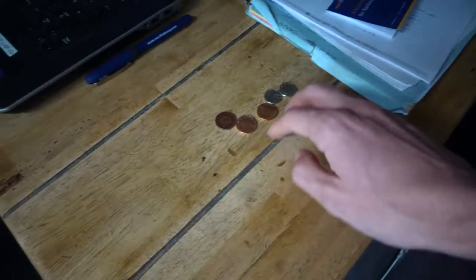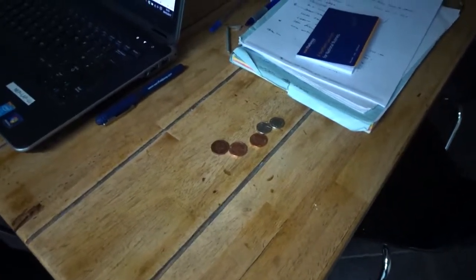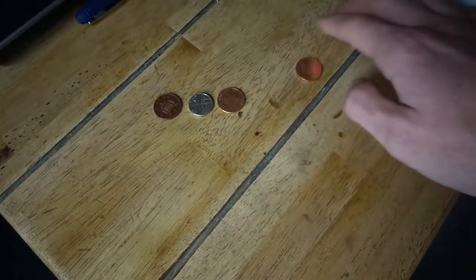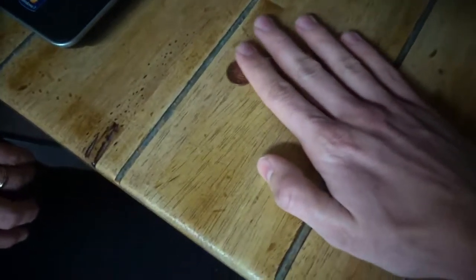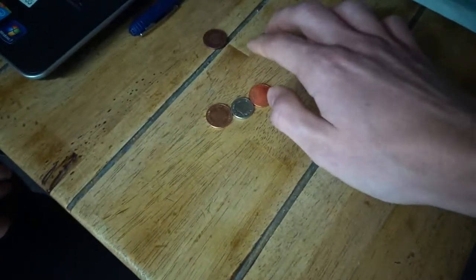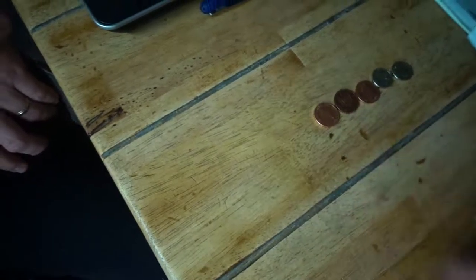1, 2, 3, 4. You're not on a straight line at all. I still did it though, didn't I? No, I don't know, because you're not on a straight line. Oh, I know, you did exactly the same as I did and moved stuff out of the way. No, I'll do it again then. I'm trying to move out there. 1, 3, 4. So you're still fiddling around.